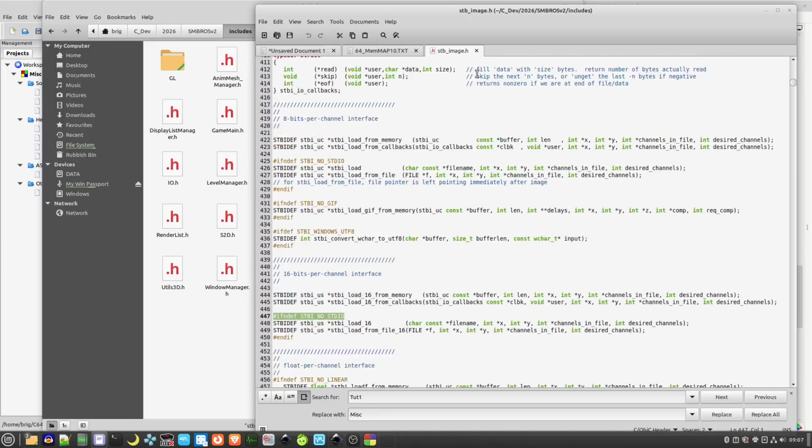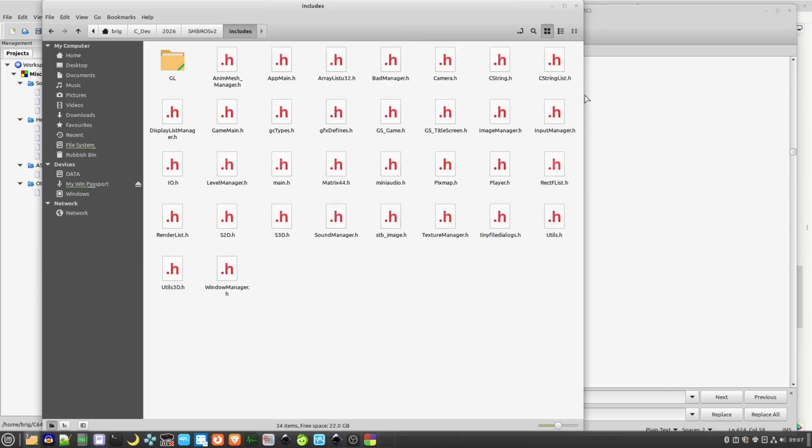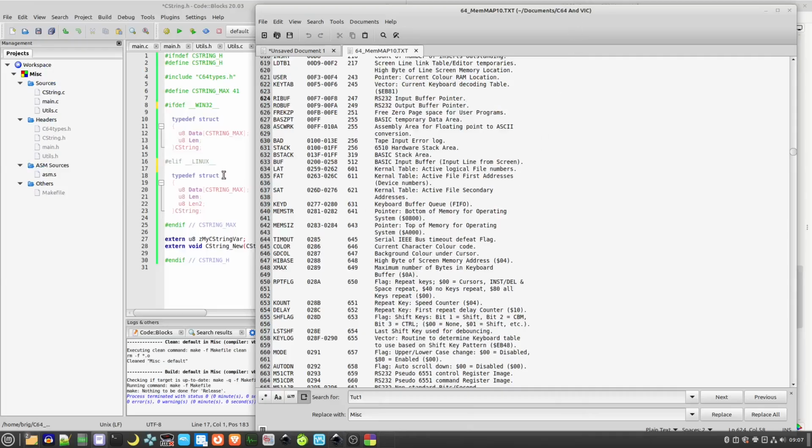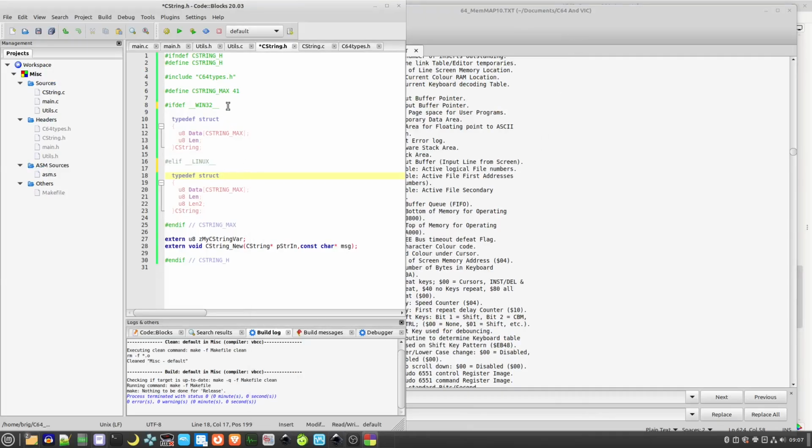If you were cross-developing for Linux, Mac, and Windows, you can have these defines here to create different functions and data types targeting specific operating system versions. Because all these files are basically just text files. So with these preprocessor defines, you say don't include this piece of text, don't pass it to the compiler, instead pass this piece of text.